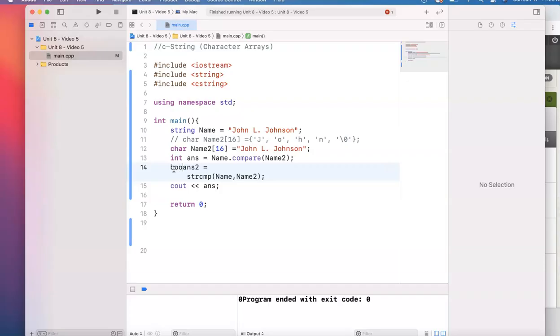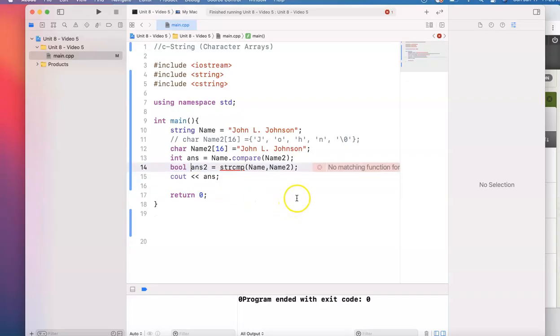Maybe it's Boolean, but true, false. Nope, it just doesn't know strcmp. It's closed. It doesn't know what that is. I'll leave it there just for anyone using it for Windows or a different C++ program. strcmp is another one. So notice that the machine treats an array of characters the same as a string.